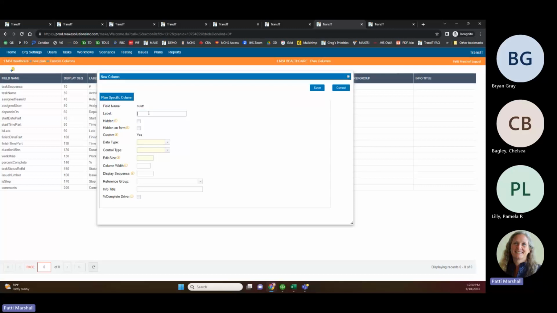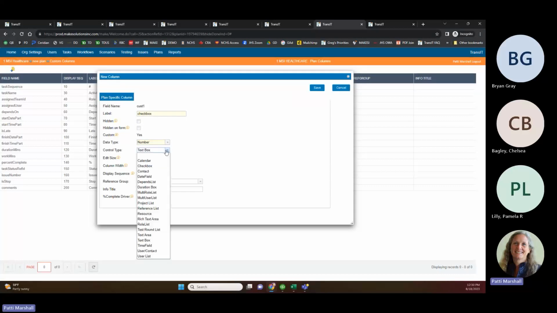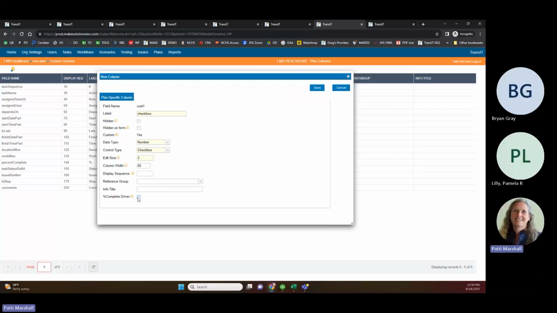So they've got a whole bunch of columns across here. If you did want to add a column that was a checkbox, you choose the data type of number, and then you choose text box here or checkbox here. And then if you want it to drive the % complete, you choose this box here. If you don't, then it just becomes a selection box.